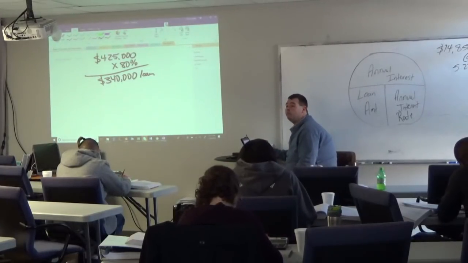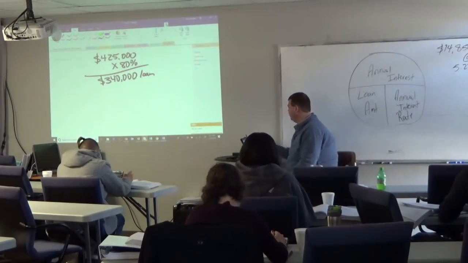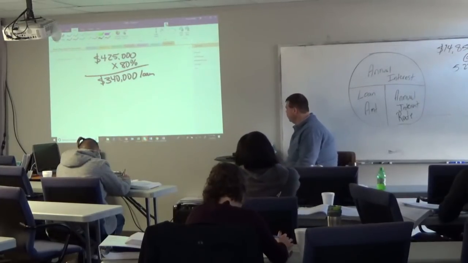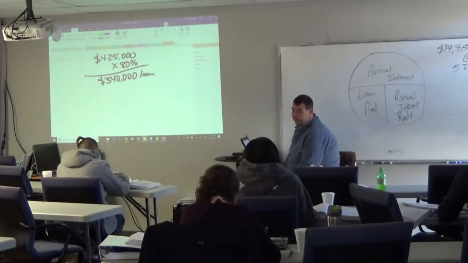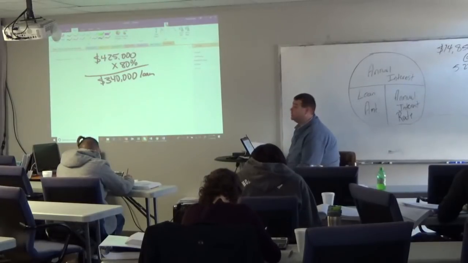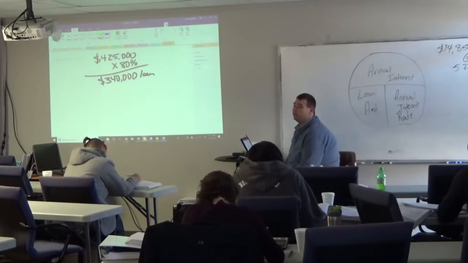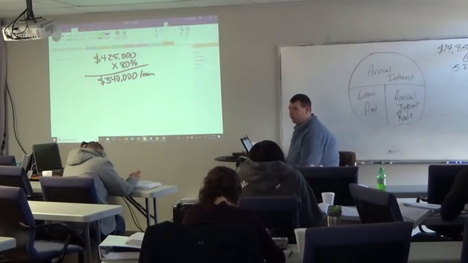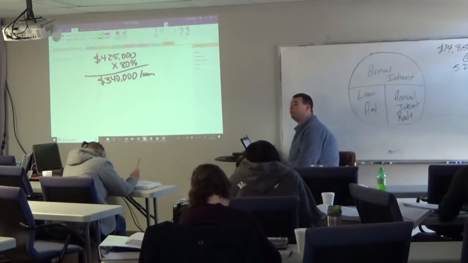Sorry? So you wouldn't do 85? No, why would I do 85? No, okay, I see what you're saying. The interest rate and the loan to value amount are two entirely different numbers. The interest rate is charged on the amount borrowed. And they didn't borrow 100%, they only borrowed 80% of the 425, so that's where you got the 340 from. That's exactly right. They borrowed 80% of the $425,000 purchase price, so we come up with a loan amount of $340,000.